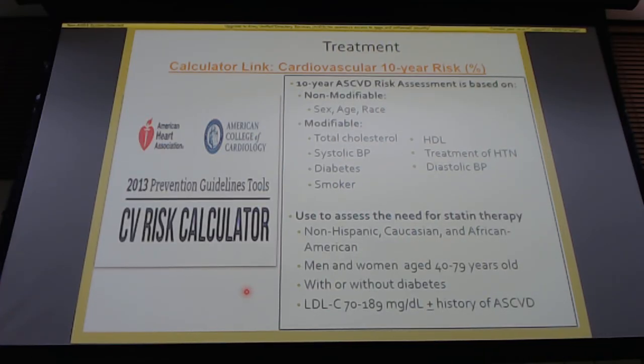This is that risk calculator. We talked about the ASCVD risk calculator. We can also use those same non-modifiable and modifiable characteristics that your patient can have. And so we'll say, hey, I need to see if my patient needs to be on a statin. Maybe they haven't had an event yet, but what if I'm trying to avoid them having one? I put their labs in, I put all the information that I had about that patient, and they're at a high risk, so I may want to go ahead and start them on a statin. Okay?